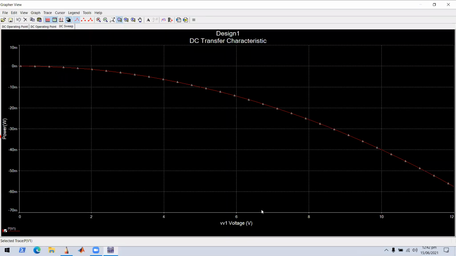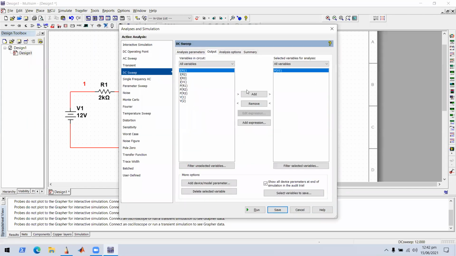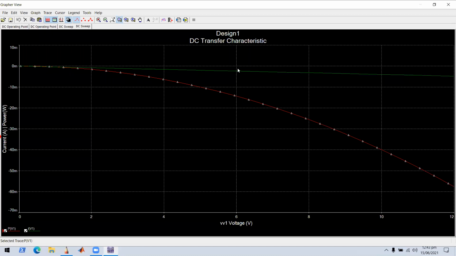Go and add, run. So here we can see as we adjust the voltage from 0 to 12, the power slowly increases because the voltage increases, the load stays the same, right? So that power is going to increase. And then you can slowly add all the other different parameters that you might worry about, like what's the power to R1, what's the power to R2, what's the current that's coming out, and how does that current relate to the power? And you can run that, and you can generate your graph as well.